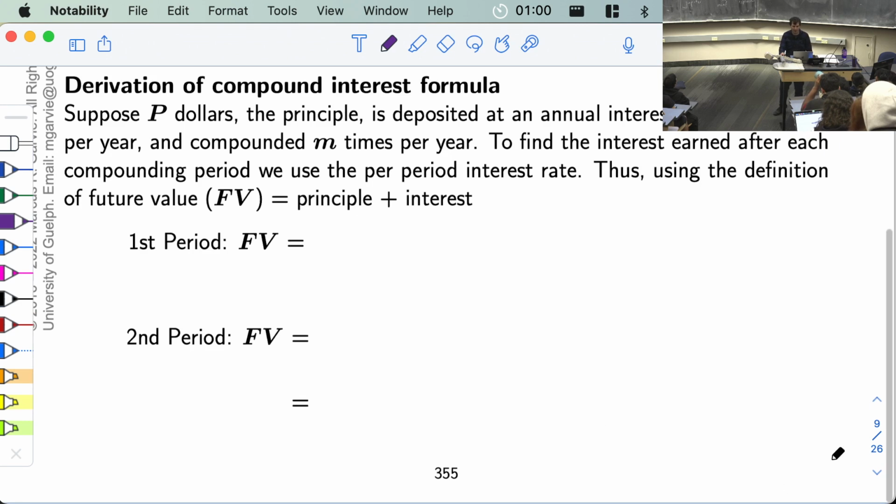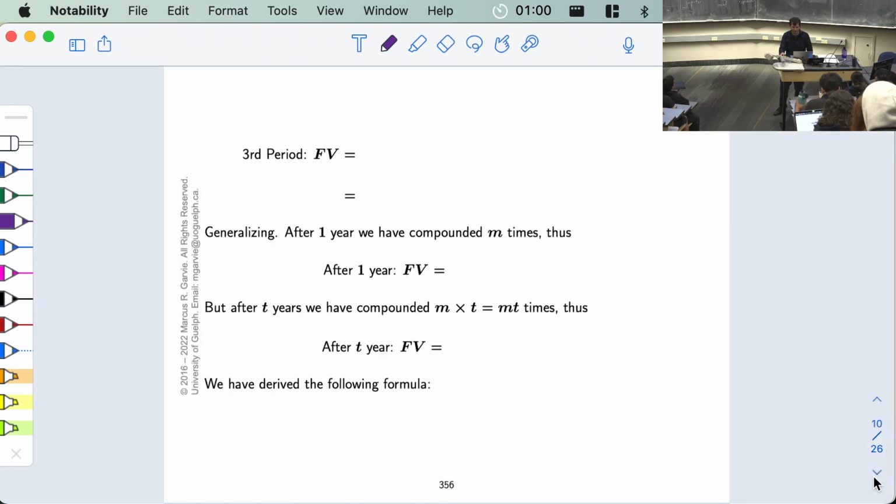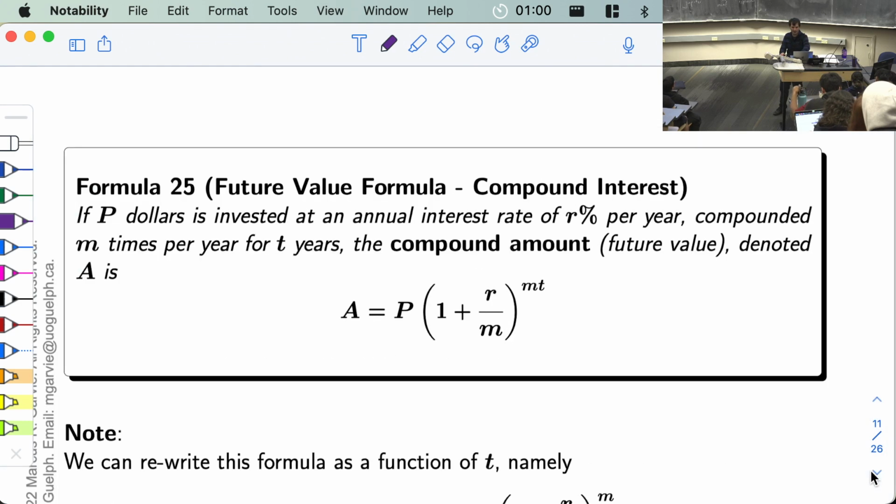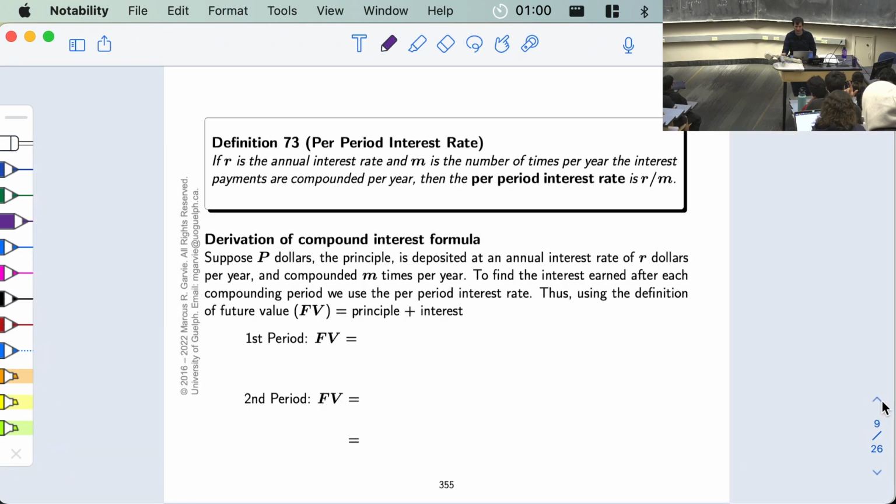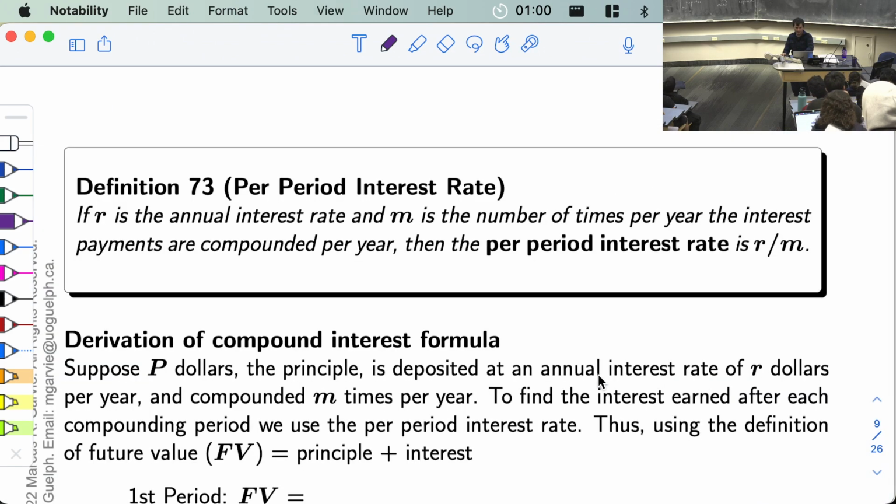We want to get to this formula, the formula is all the way down here, and explain why it is true. So I'm going to start by setting us up. I'll leave this on the board so you guys can see what it is, and we're going to fill in this little derivation.